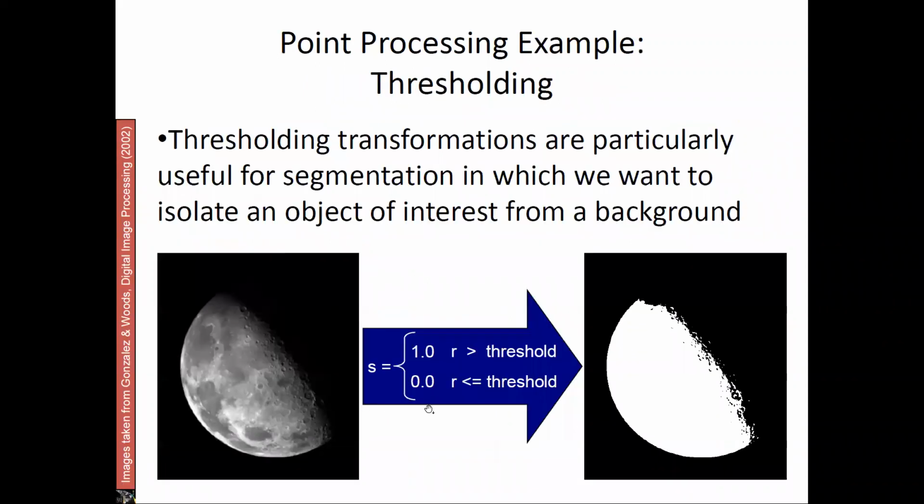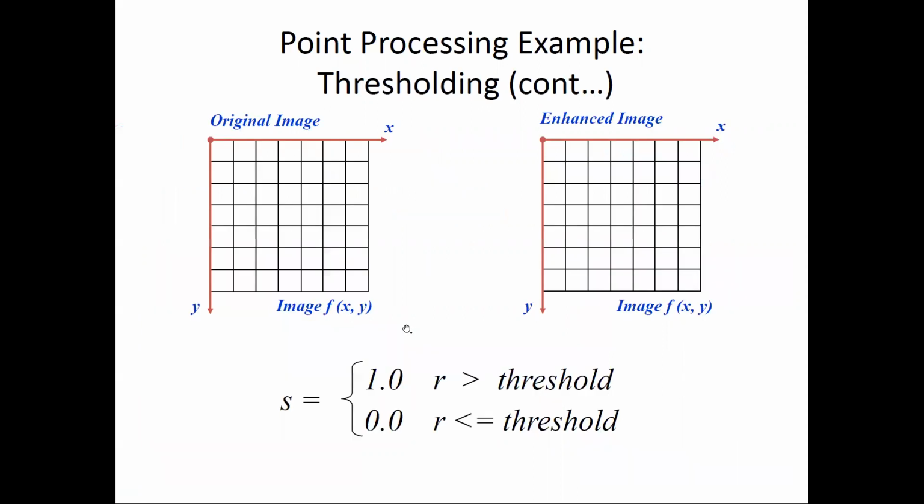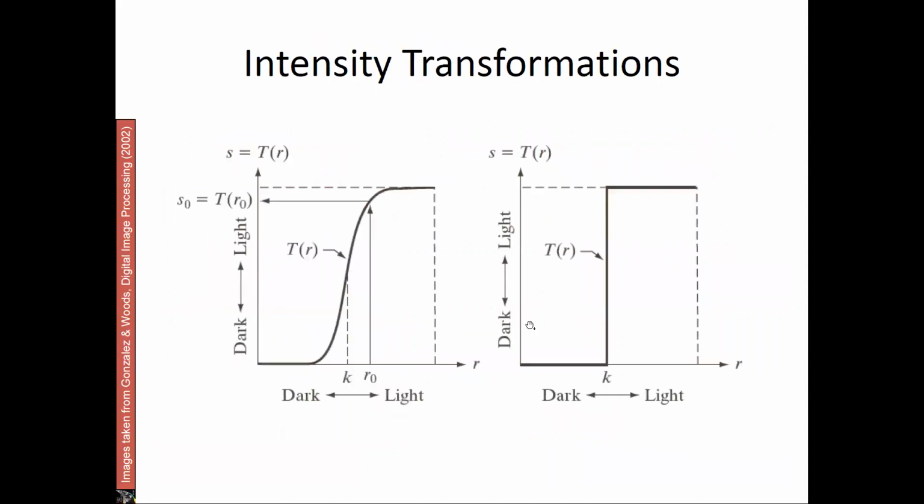Similarly, we can have thresholding, where we can convert any grayscale image into a binary image comprising of only 0 and 1 bit, or say 0 or 255. Here the idea is that based on any threshold that we decide, we can consider anything below this threshold as 0 and anything above the threshold as 1, and we get a binarization of the image. I'll be discussing the programming soon. So here we have this input and output relationship.